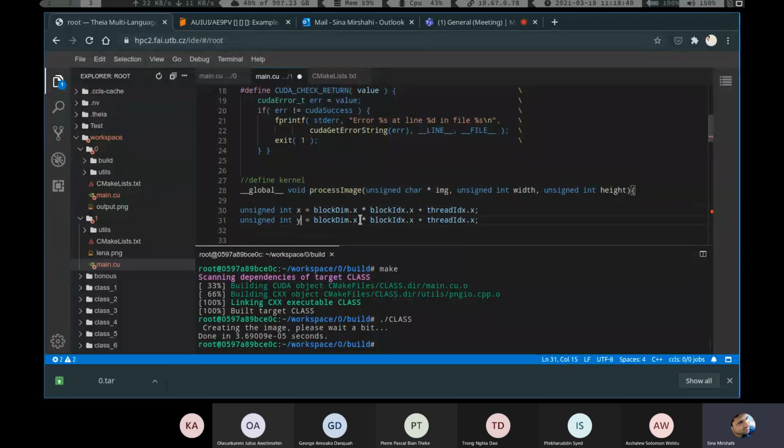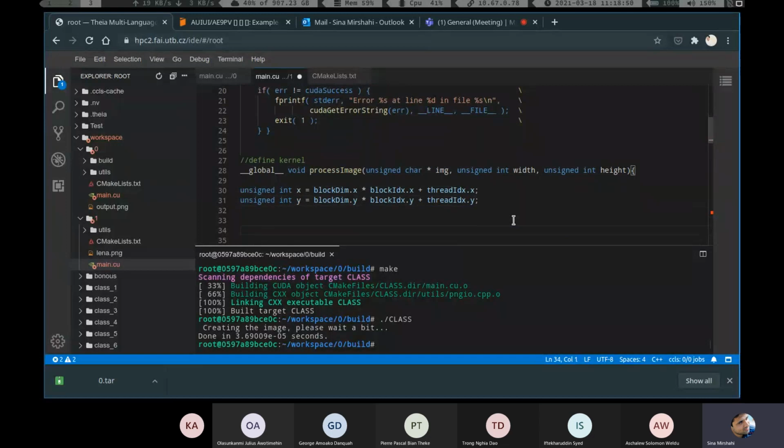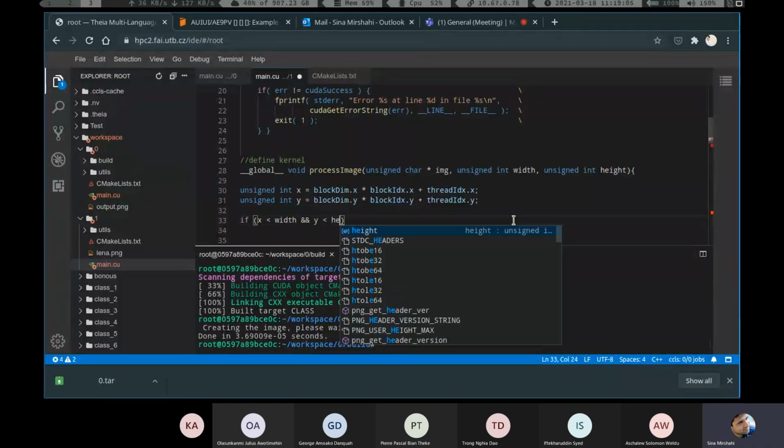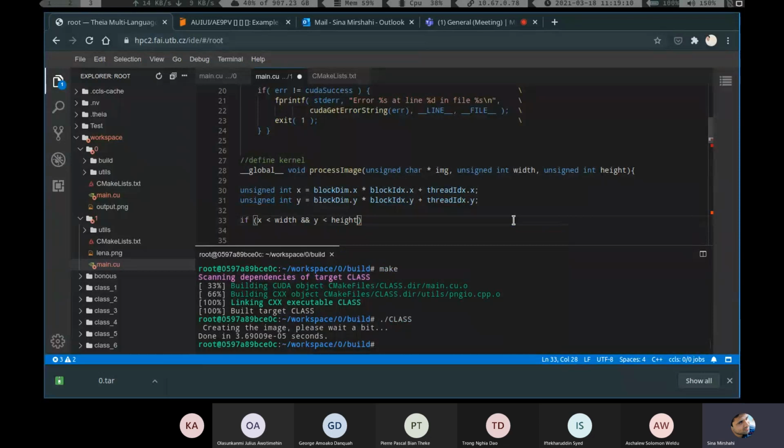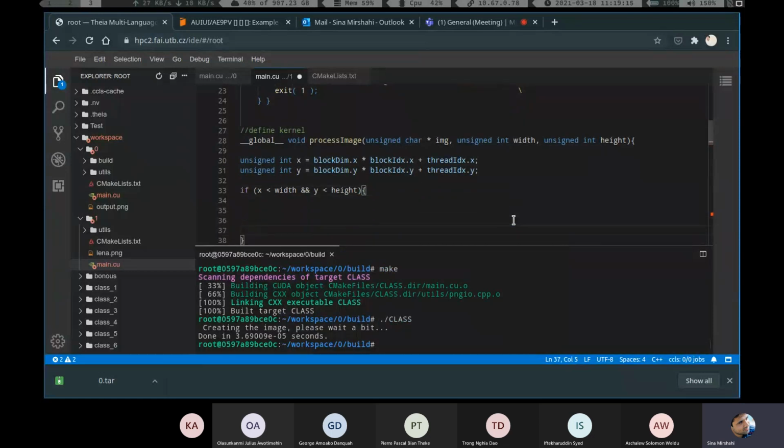So y, but everything will be y and y and y. Okay. So you already know I don't want to go more than the size of my image. So at first I will put the if, only do this if x is less than width and y is less than height, because I don't want to go outside of my image, right? So pretty obvious.